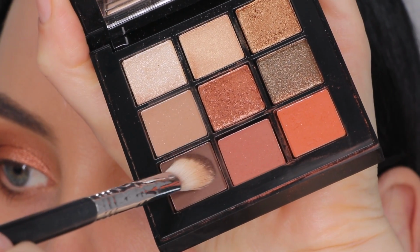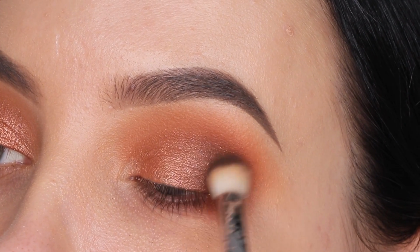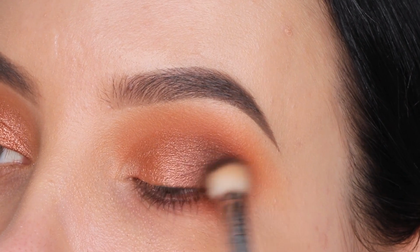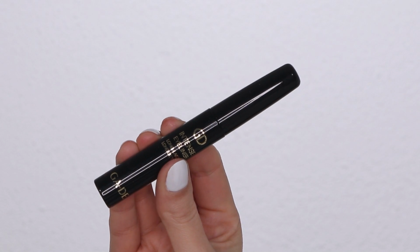So now going back in with the dark brown color, just applying a little bit more of that in the outer V area. Also making sure that the shimmers on the eyelid blend nicely together with the mattes in the outer V, so everything looks beautifully blended out. So kind of pressing more of that to create more darkness.